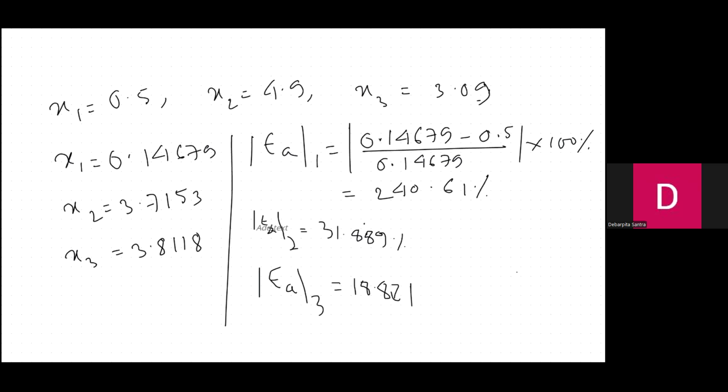Okay, just follow my words, I'm not writing it properly. So 18.874%. Okay, so you see the error is increased for x1, while the error for x2 is 31.889% and for x3 is 18.874%. Okay, so these are the errors, but you have to do iteration number 3, iteration number 4, iteration number 5 until the error is less than a negligible value or a predefined threshold, or it is close to 0.